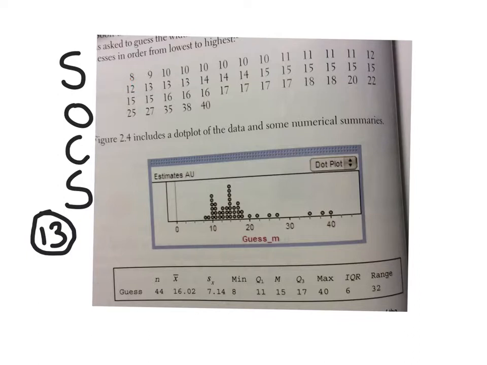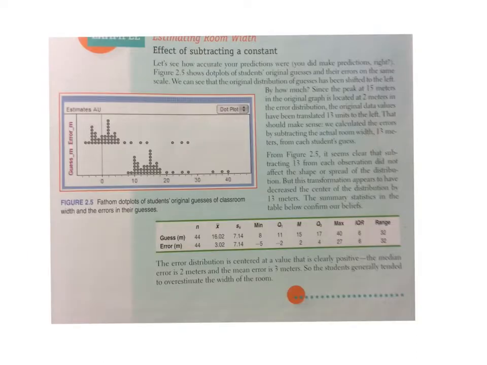So, that's what they do. Subtract 13 from all of these. Now, what does that end up doing to our dot plot? Does it look the same, or is it going to look different, and in what way? So what we do is we take 13 away from all of the numbers. And they're nice because they show you right here. Here's the original numbers, right? And this is after you subtract 13 from everything, right? Take 13 away from the average. Take 13 away from each one of those numbers.